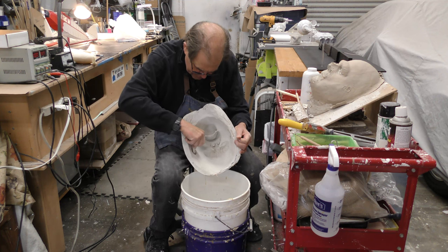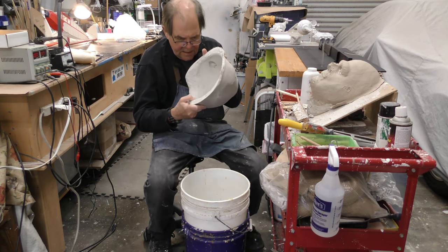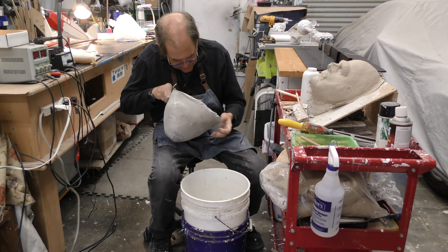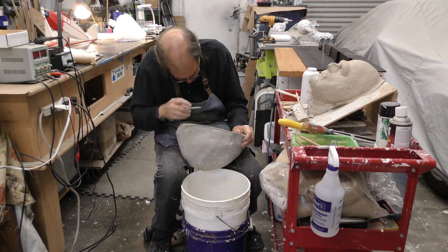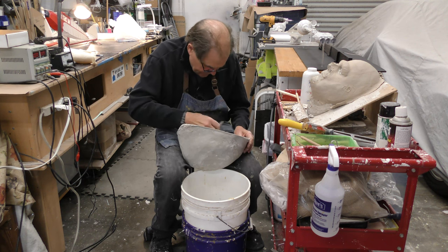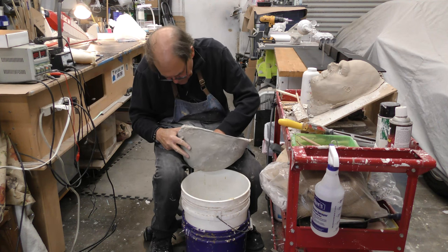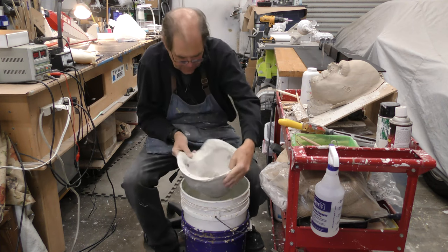Now the surface of the material is very hard because it's had all weekend to sit around and dry out a bit. Not as much as I need it to, but when you do molds like this, cast these up, slosh pour them, even if they're not all the way dry, they tend to thicken up the rubber really quick on the surface. We'll find out. The rest of it looks pretty good. So let's pour some rubber in.